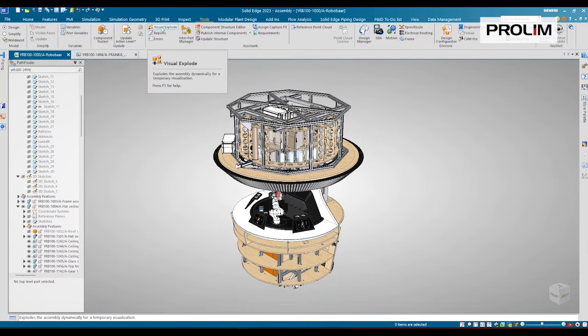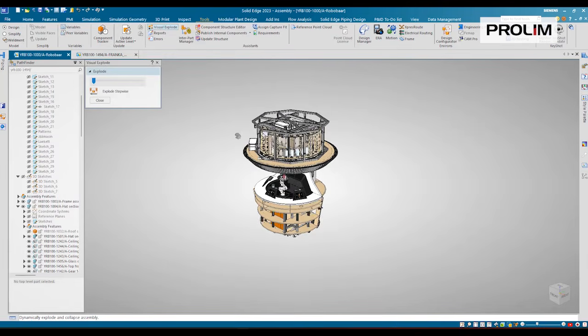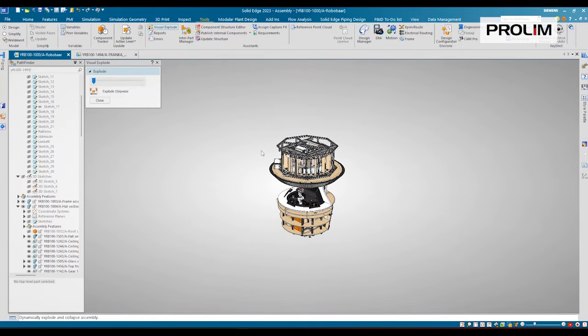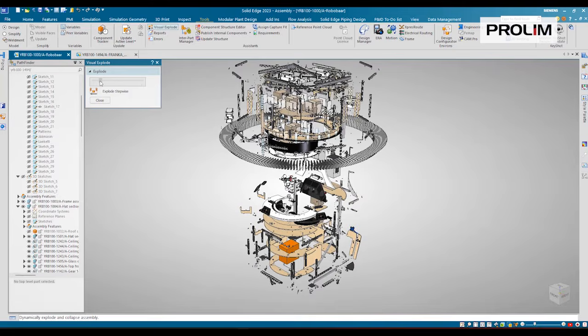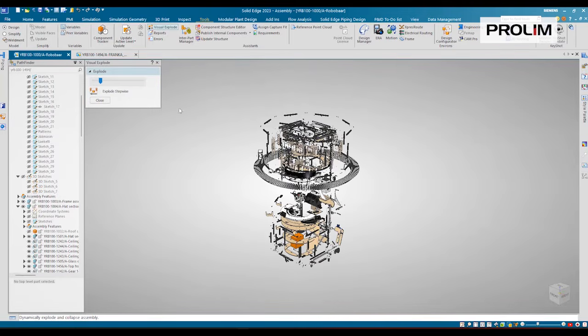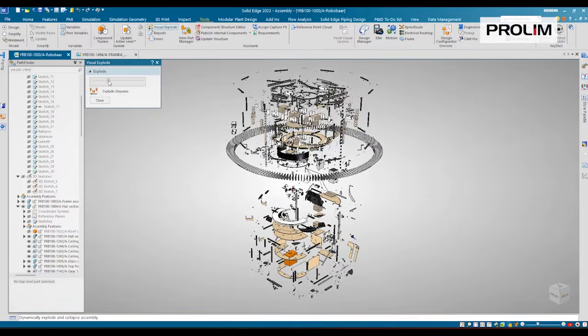So previously, if we wanted to explode a part or assembly or subassembly, we would have to go into the explode, render, animate, or the ERA environment in order to do that. So now, again, just allowing us to do more things inside of one environment, the better, in my opinion. So let's go ahead and activate this command and take a look at it here. So I'm going to first zoom out a little bit just to give me a little bit of room here. And I'm just going to quickly grab this and pull it apart. And as you can see here, it starts to automatically explode that part here.